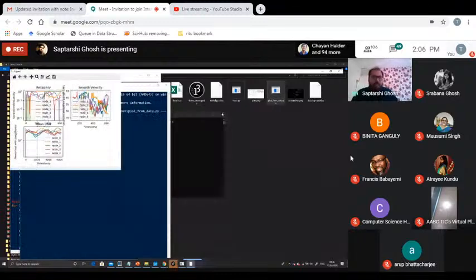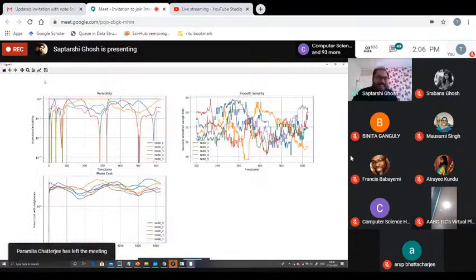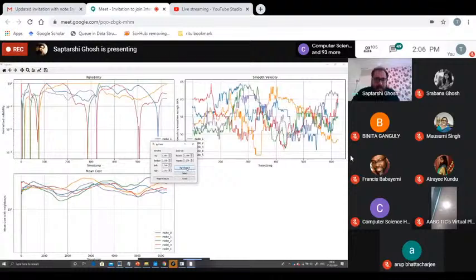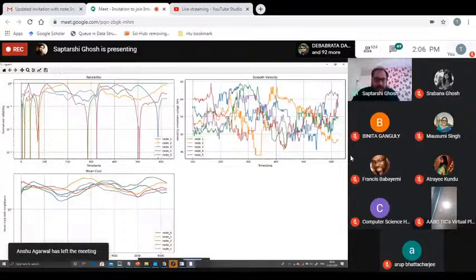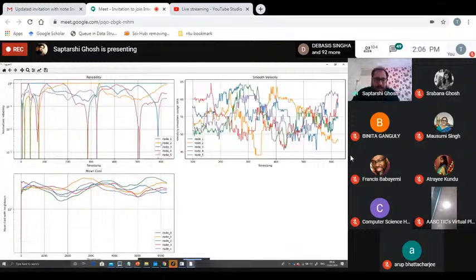I know for some of you it looks like gibberish, but let me explain what's happening here. If you focus on the reliability graph, which is the top left corner, what is happening here? There are 5 nodes in different colors. If one of the nodes fails, someone else will take over. You see a red one fail here and the orange one took over. The orange one fails here, the green one took over. This is how the algorithm is working.